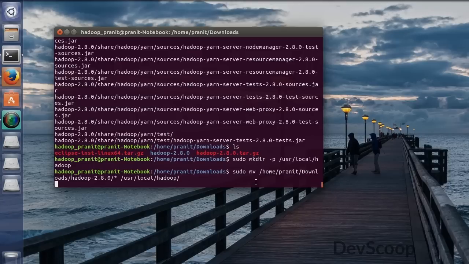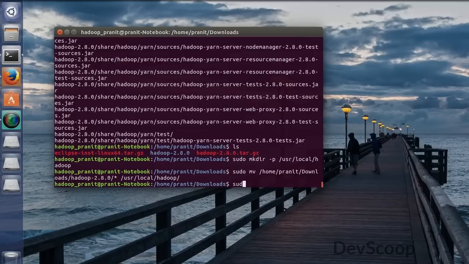It will take some time. So it's done. The next thing we are going to do is change the ownership of that Hadoop folder to our current Hadoop user and our current Hadoop group.